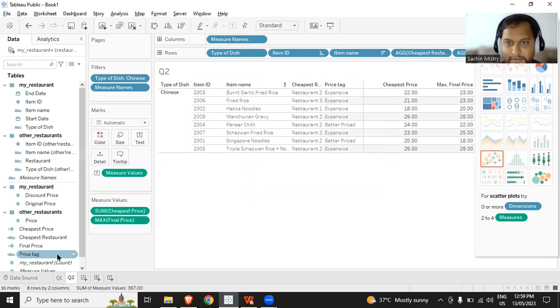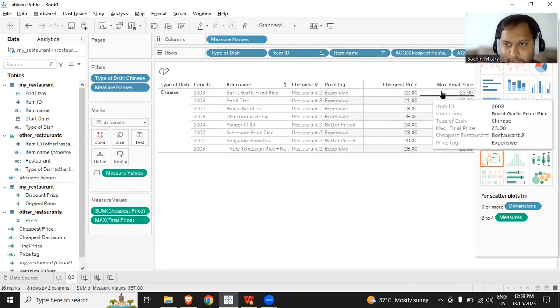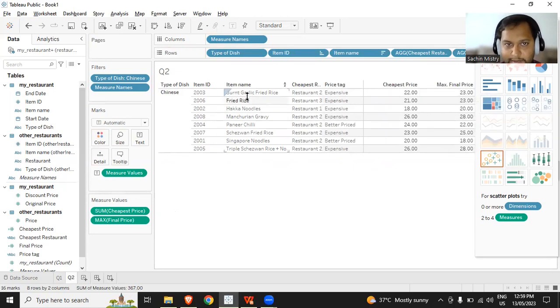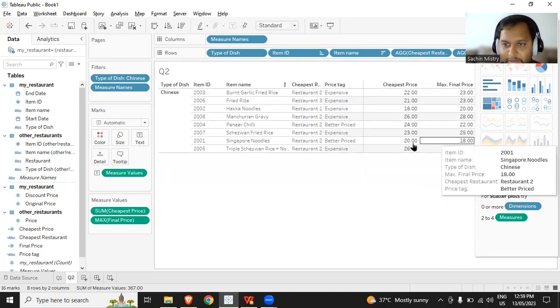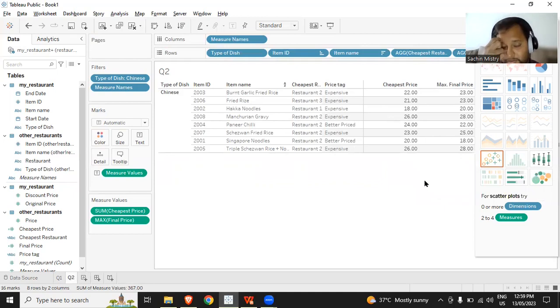So here I have the price tag, and I have added this price tag in the end. And now I can know that, okay, in the Chinese cuisine, I have price tag as expensive for many products, but I'm better priced in Singapore noodles and paneer chili, which is 22 and 18, which is less than the cheapest price for here.